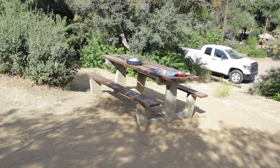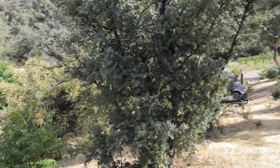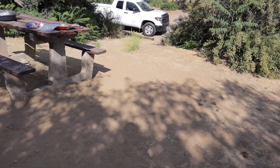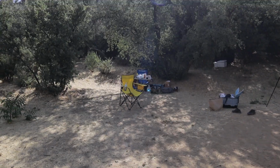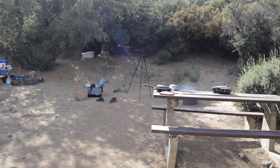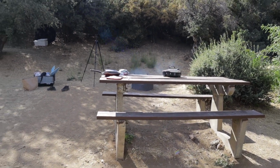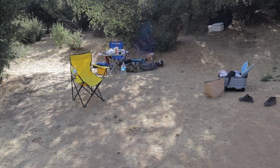And right here is our table. There's a creek here. There's a bathroom, and right there is where our neighbors are. Walk here and give you guys a little bit better look. So like right there. Food back there in the shade, and we have this table right here. We're thinking the tent could be somewhere right here. We're gonna move everything over. It is a nice vibe over here. I like that it's getting windy, the shade is coming on, which is nice. We're only staying here for one night, relaxing and just having a good time.